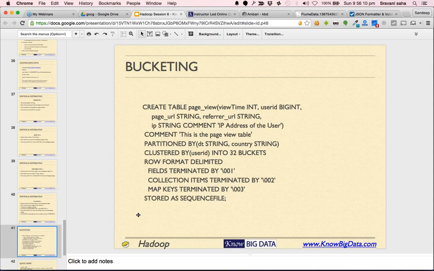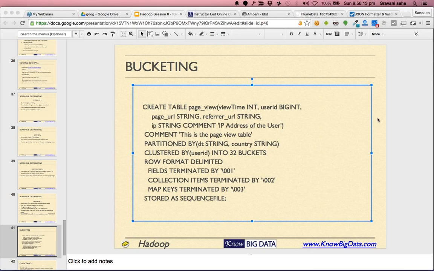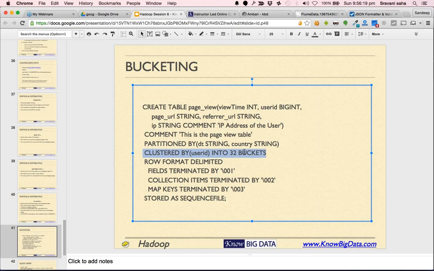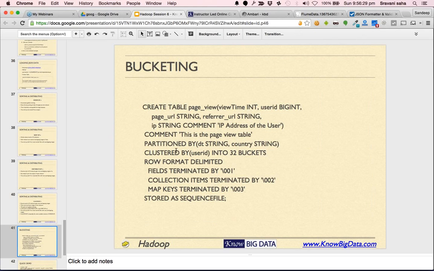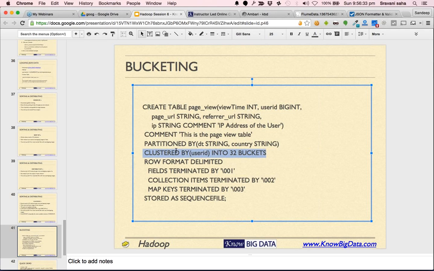All right. So the same is the case with bucketing, as in when we are clustering by something, we can tell it to please use these many buckets, or you can say these many reducers. That's what is called bucketing. The way we have just discussed what is cluster by. So when you have to specify the number of reducers, you can say this many buckets is what I want.